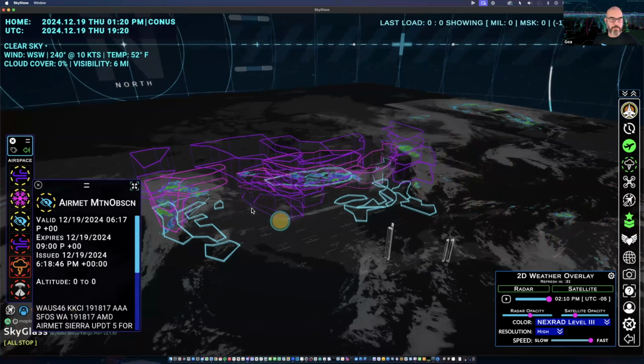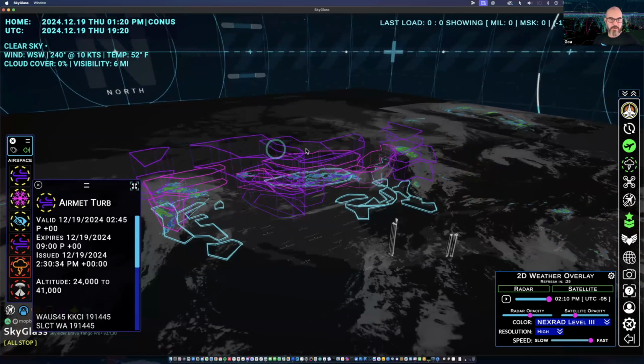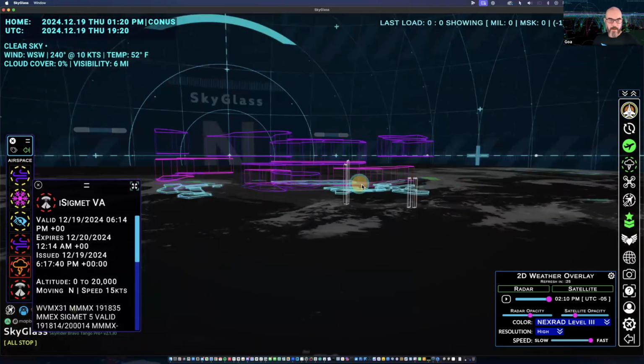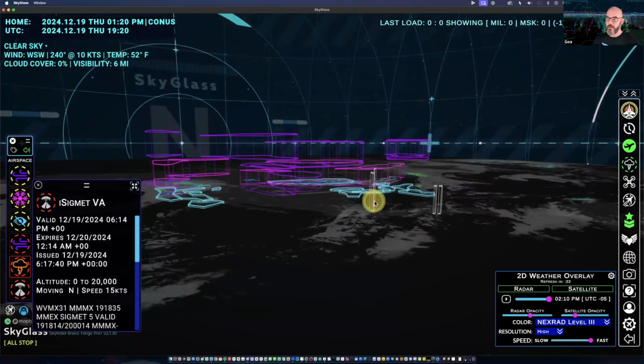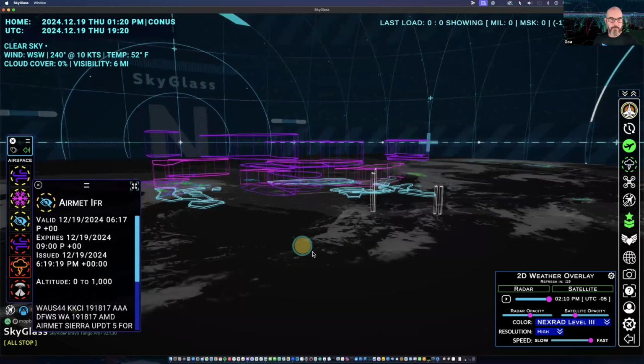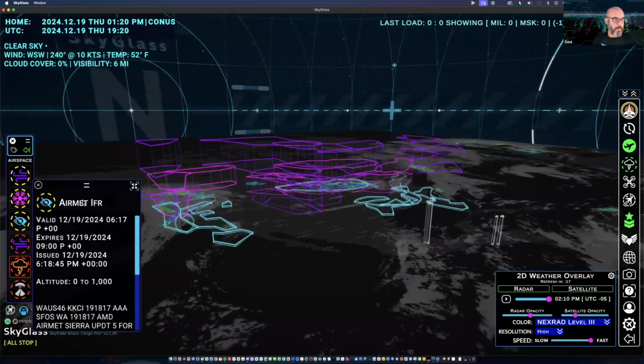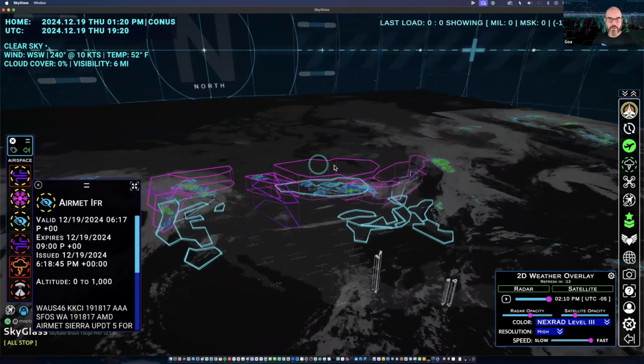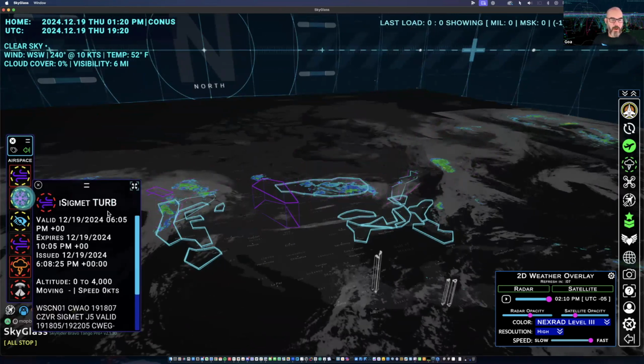The next one are these purple colors, which are turbulence airmets and sigmets. And you can see there's generally a nice separation. There's high level turbulence and then low level turbulence. Sometimes they're ground level. So I'll peel that layer off. And then we're left with icing conditions, which are this pink. I'll peel that off.